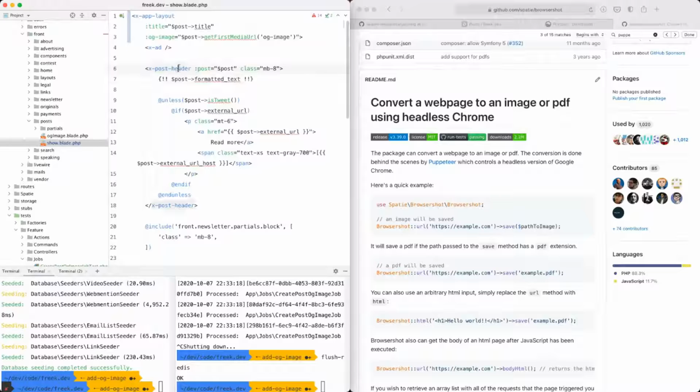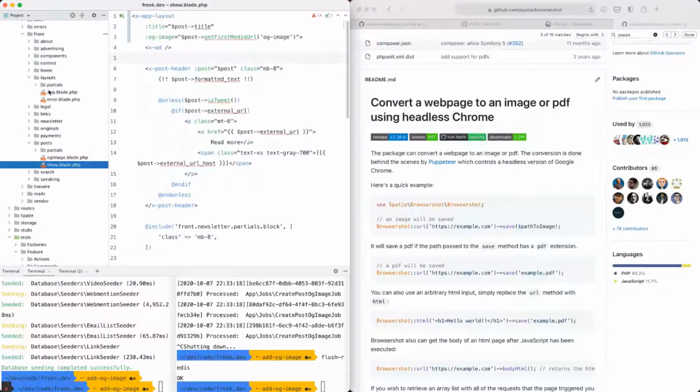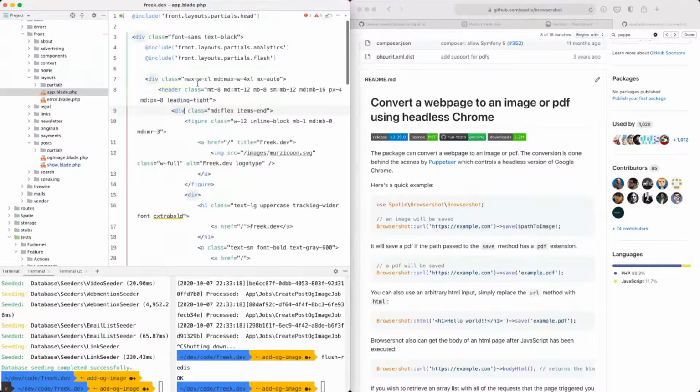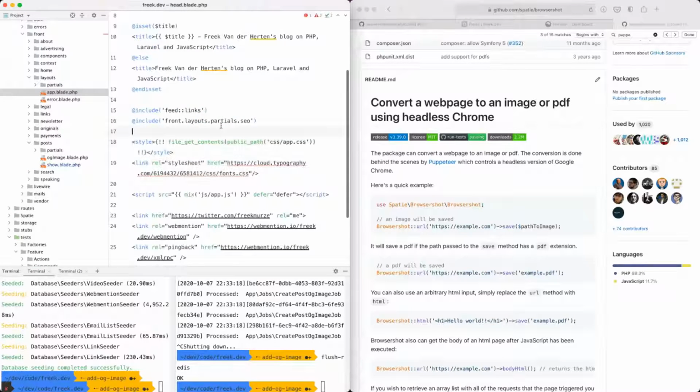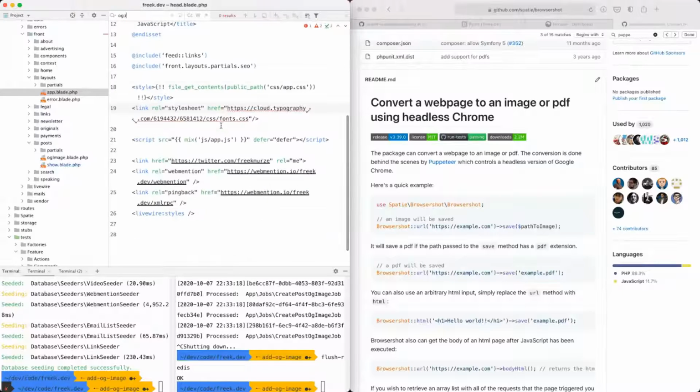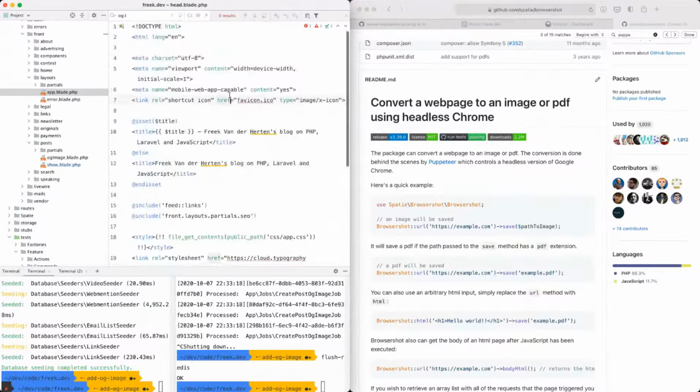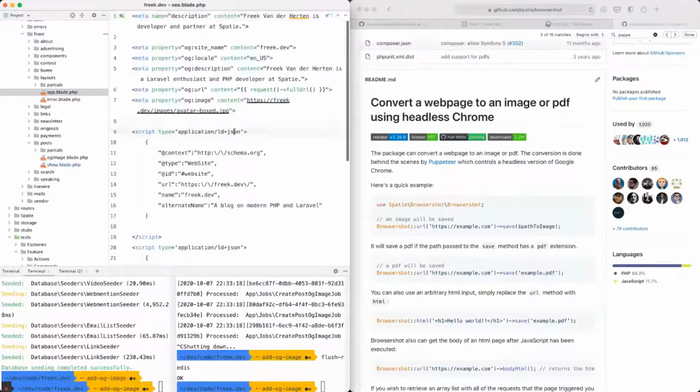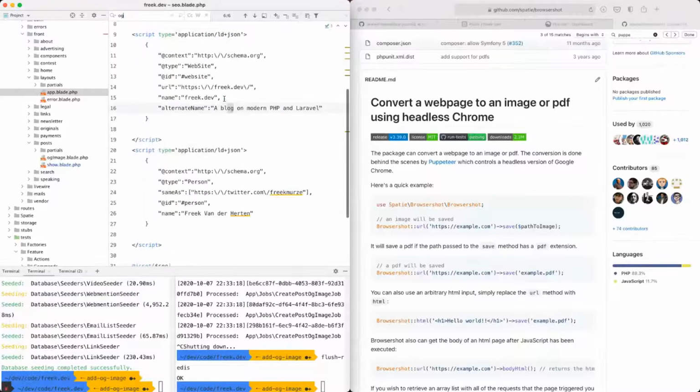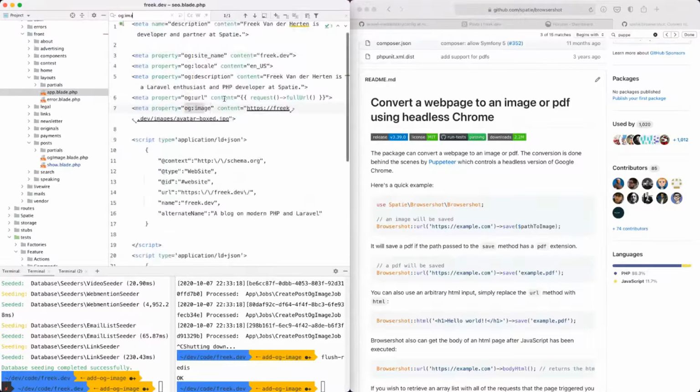Now in my app layouts, here I probably in my head have already OG image somewhere, buried. Partials SEO here, OG image like that.